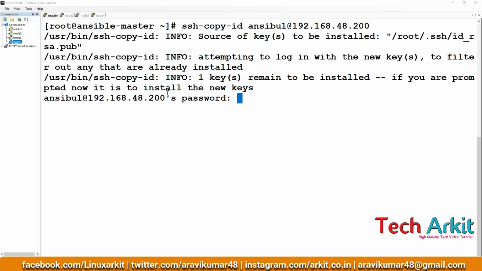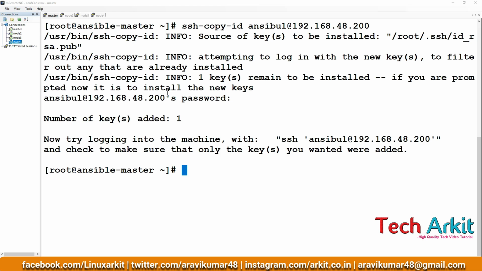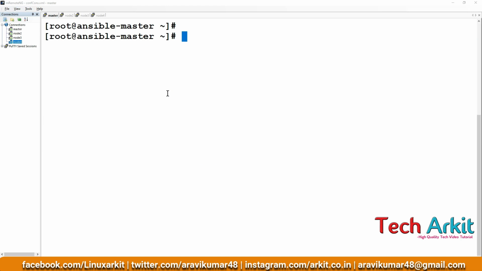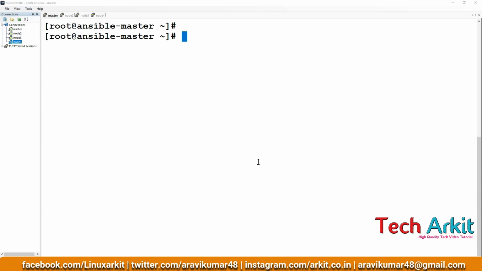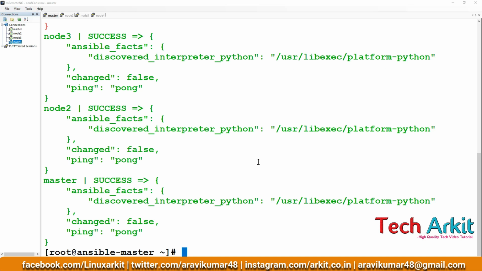192.168.48.200. Okay, and so now all the hosts have the SSH connection and the fingerprints have been added to the local host. You can see in the .ssh known_hosts that all the hosts with their known fingerprints have been added. Now if you run Ansible, I would like to call the servers group and use the ping module to ping all of the servers, and let's see that.